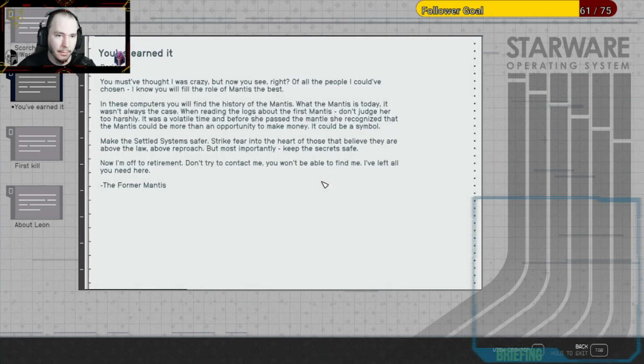The second file, you've earned it. You must have thought I was crazy, but now you see, right? All the people I could have chosen, I know you will fill the role of Mantis the best. In these computers, you will find the history of the Mantis, what the Mantis is today. It wasn't always the case. When reading the logs about the first Mantis, don't judge her too harshly. It was a violent time, and before she passed the Mantis, she recognized that the Mantis could be more than an opportunity to make money. It could be a symbol. Make the settled system safer. Strike fear into the heart of those that believe they are above the law, above reproach. But most importantly, keep the secret safe.